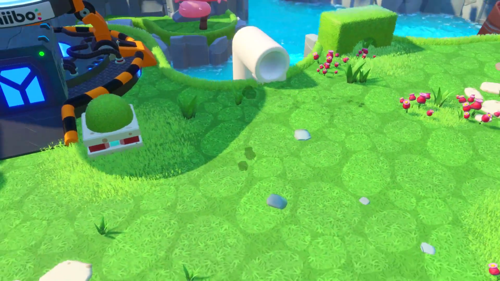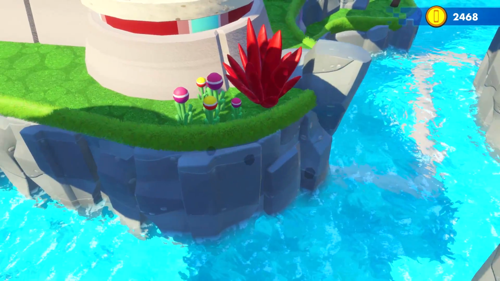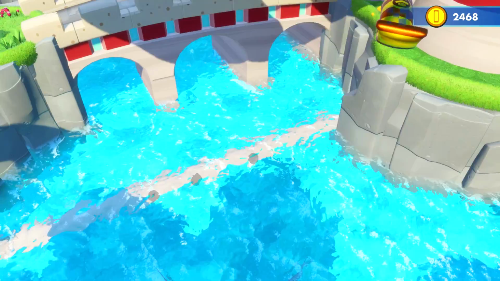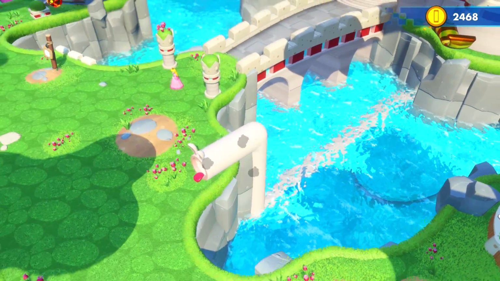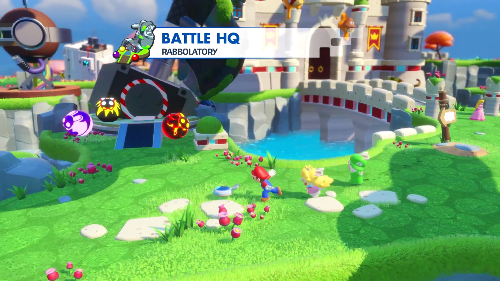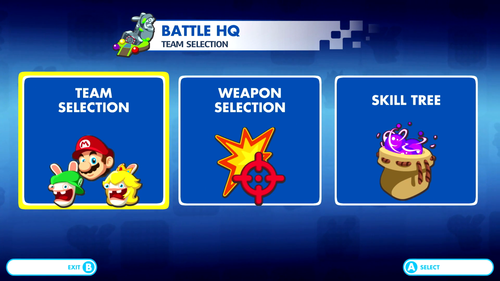Looks like you get some new weapons. Yeah, some new weapons. And that's actually where we're heading next, to Battle HQ, to look at the new weapons we just unlocked and a new character. Who was that? Luigi? No. Llewellyn. Yeah, that's who we're looking at. Ooh, and the skill tree. I forgot about that completely.